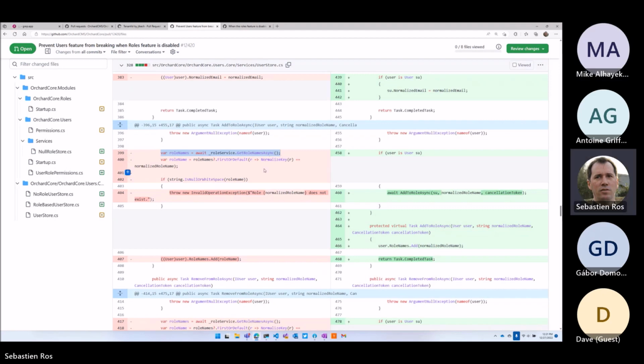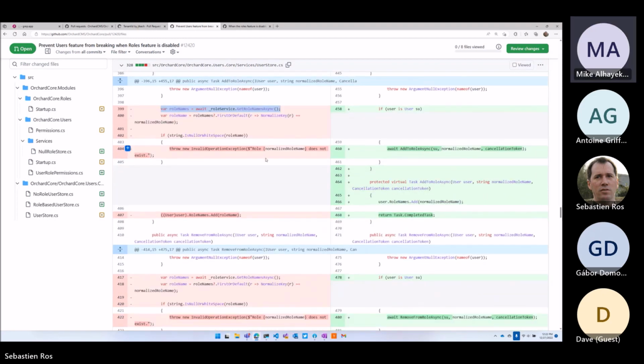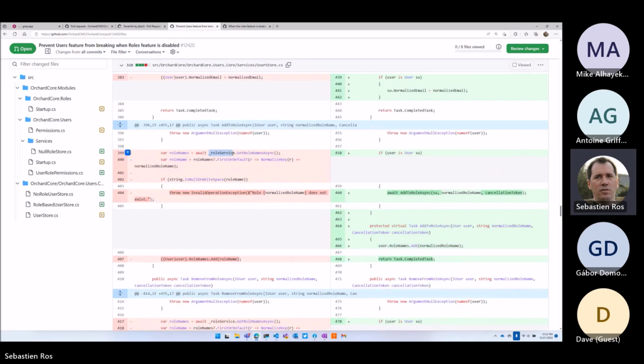But do you agree that we don't change? Not sure why the change happened there. What does it do? I'm guessing it's the same logic in that new method that was added, the AddToRoleAsync. Yeah, because here you make a virtual method called AddToRole, such that a subclass can do something or do nothing. What I'm saying is that we don't add anything. There is already an indirection here with role service. So yeah, that maybe.